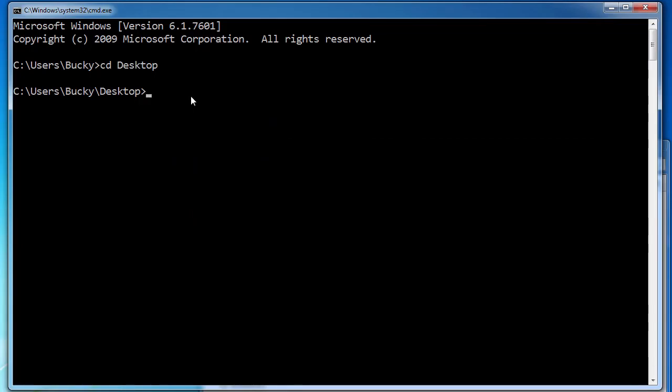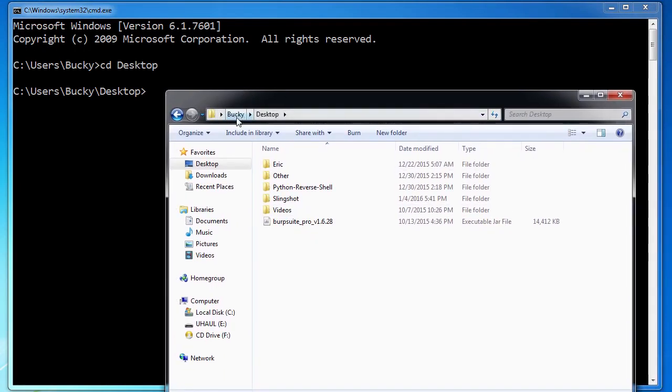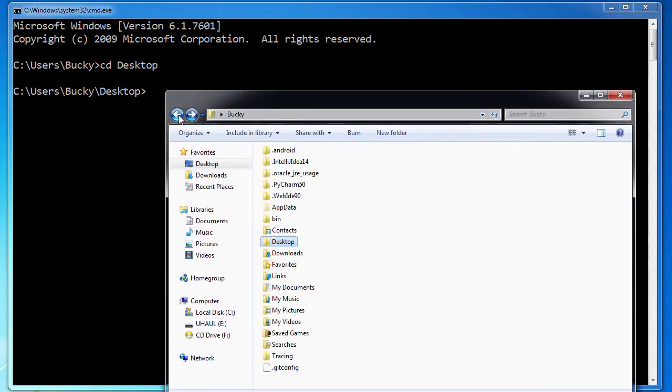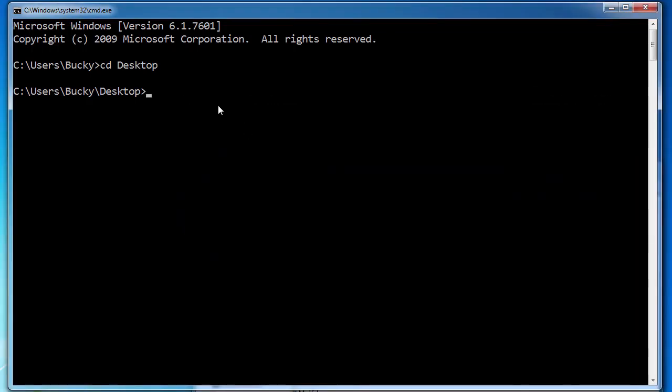But now you're thinking, all right, well, how do we get back? Because in Windows Explorer, you can either click this right here, or it has a big old back button. With the command line, we don't have that back button. So anytime you want to go back or up a directory, what you do is you write cd, and instead of back or anything like that, you write .. This means take me to the parent directory. So if you see, my path is C:\Users\Bucky\Desktop, so it's pretty much going to bump us back into Bucky right there. Pretty cool.